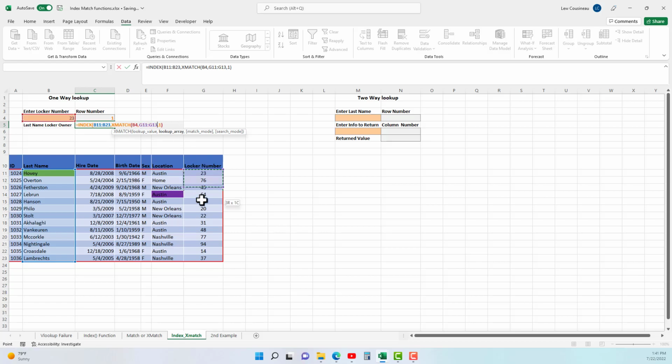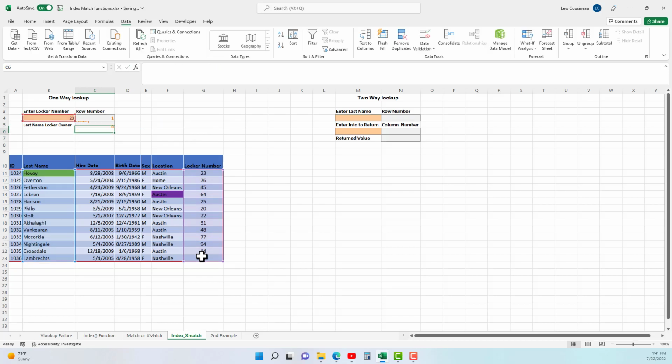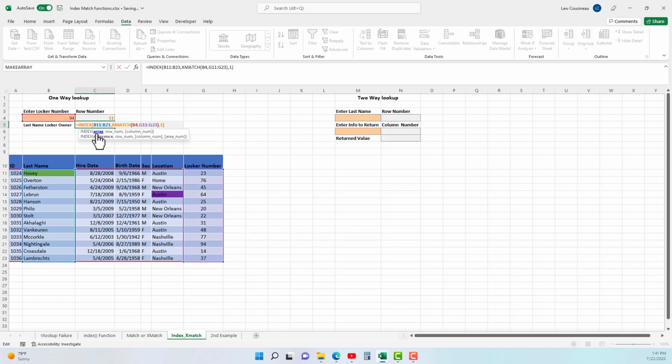I'm going to look it up through these values, and I close that up, and we're done. And so now I can change this locker number to whatever I want, and I'm going to retrieve the name with that. So this is what that function looks like. Let's double click. It's the array of things I want to return, last name. It's the row number right here, which is the XMATCH. It says, what row do I want to return?